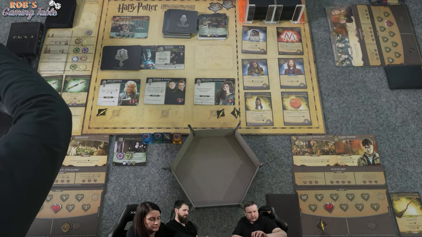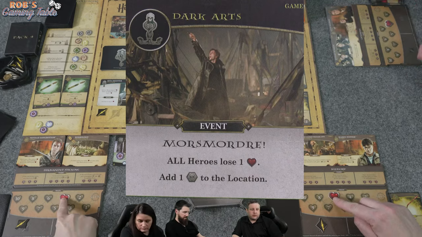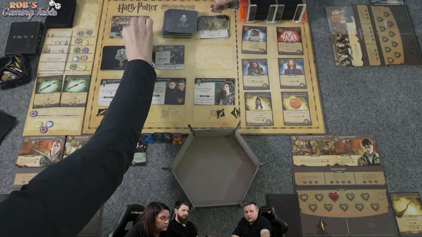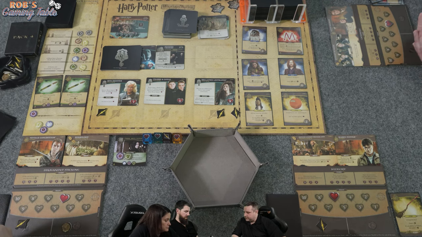Yeah, this is Ramel, right? Me. Kyle. Oh, Kyle, sorry. All heroes lose a health. Out of control to location. Oh my goodness, one more. And then whatever that thing says again. If there's two allies, yep. The active hero discards a card. Discard a card. And it does not do your ability.